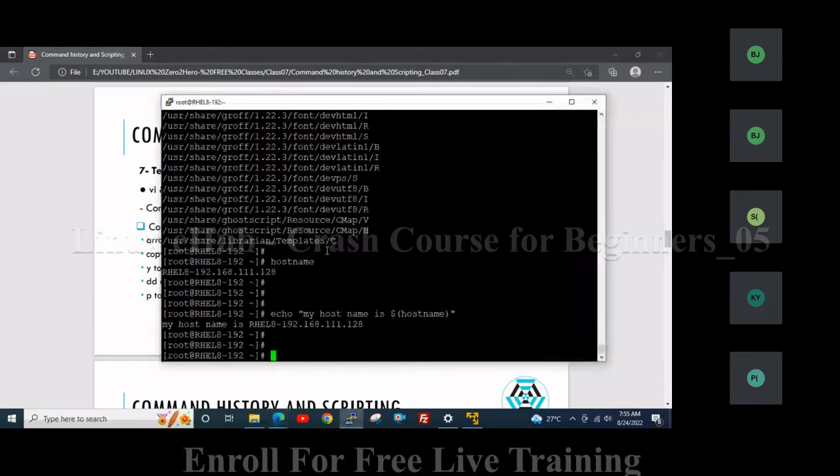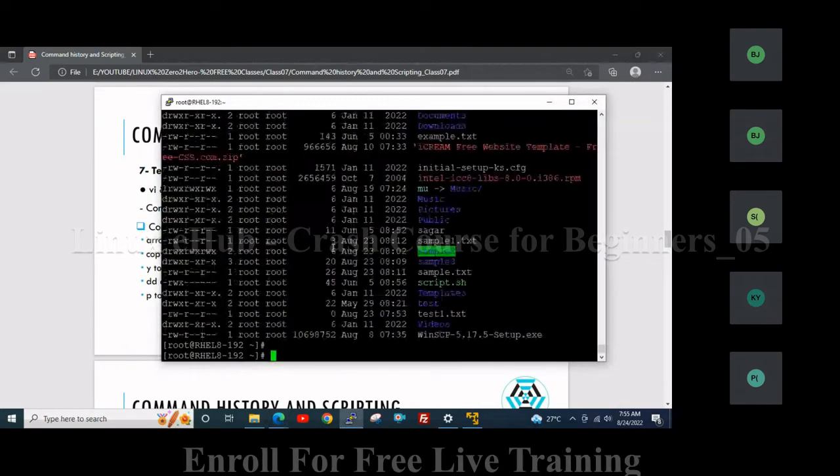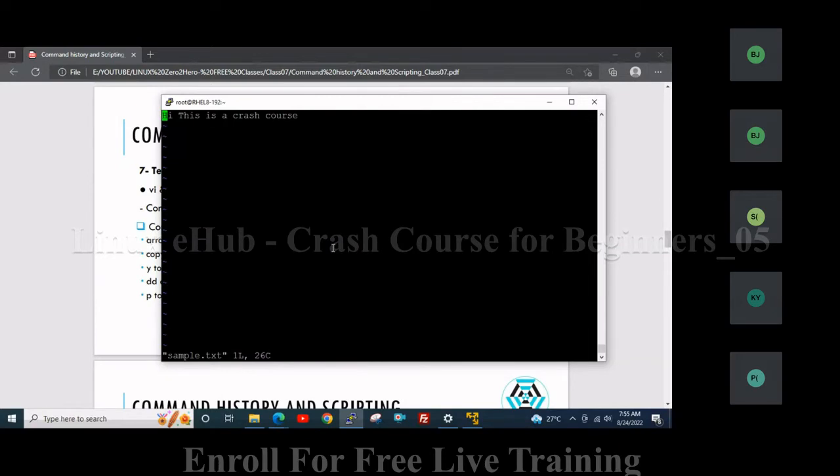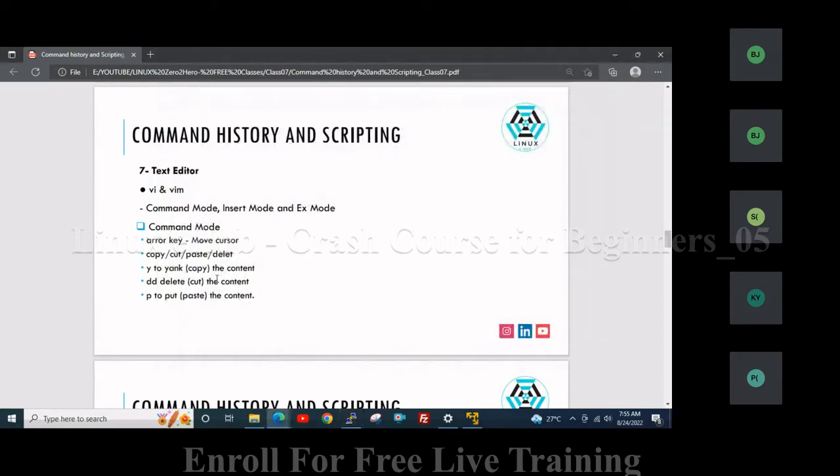Let me show you. Using the vi command, I can open the file, then I can add or append any content to that file. Arrow keys move the cursor, and copy, cut, paste and delete are also possible using the vi and vim command.